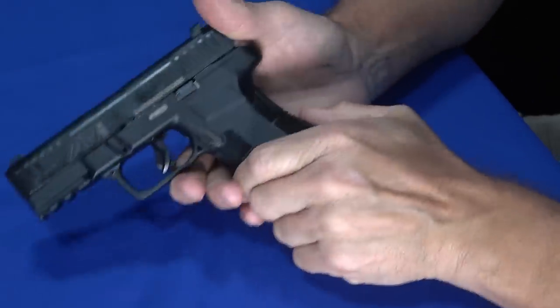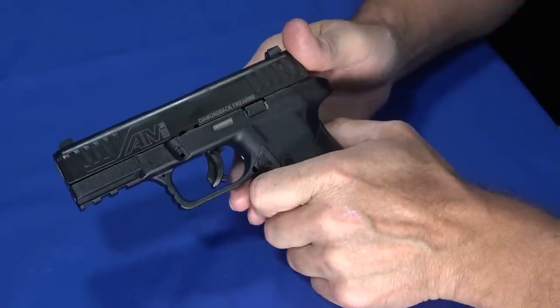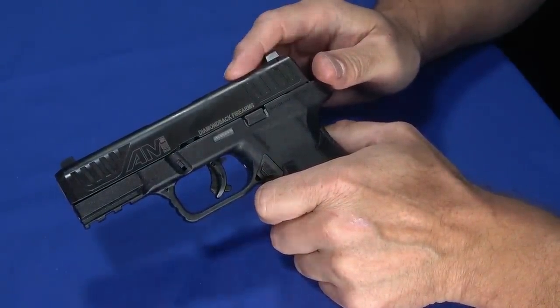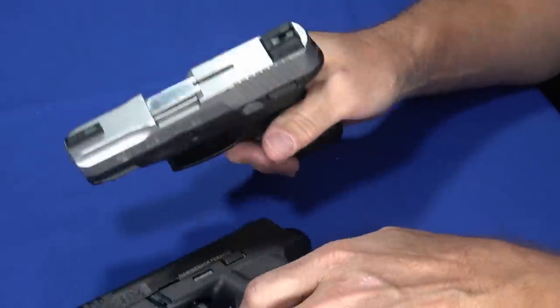There we go. And it's back together and operational. Now, I talked about the triggers a little bit earlier, so I'm going to go ahead and demonstrate the triggers next. Go ahead and grab the two guns. We'll start with the Taurus.